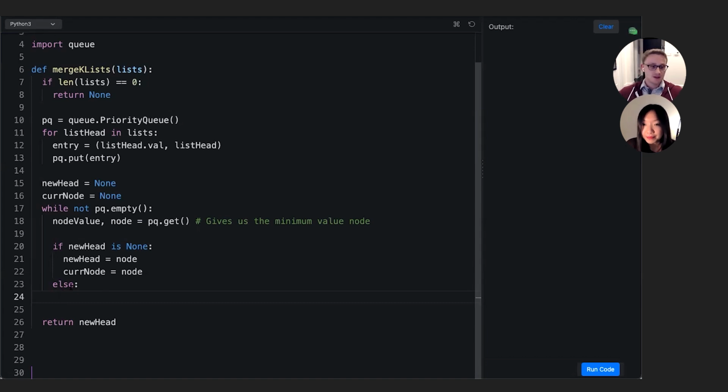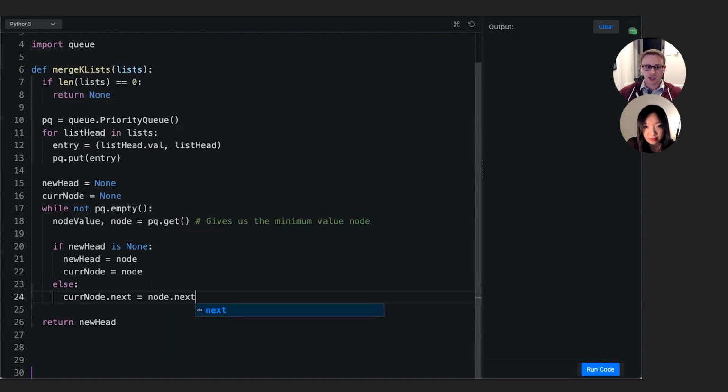Okay. Now we're back to this case. So if the new head is not none, then what we basically have to do is set current node's next to be the node's next value. So what that tells us is that current node dot next equals maybe node dot next.